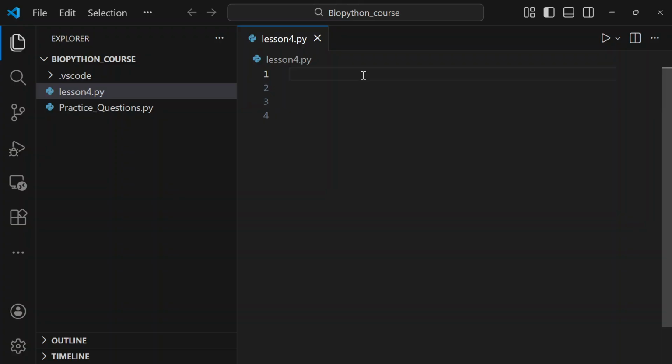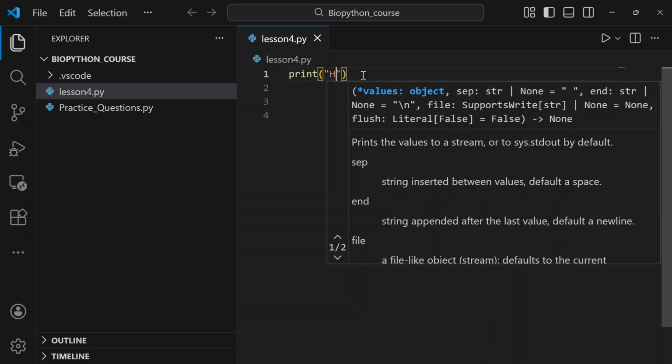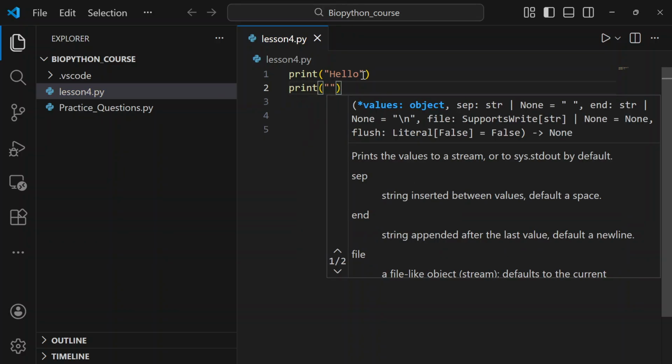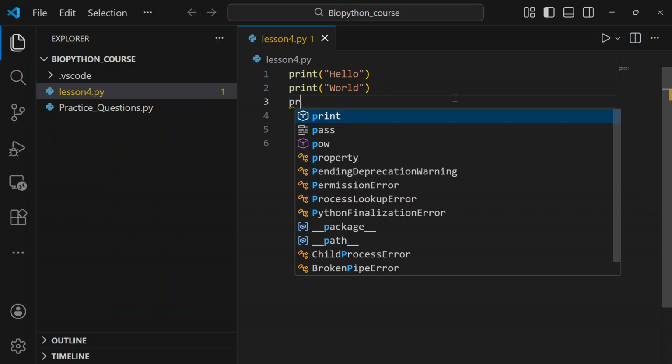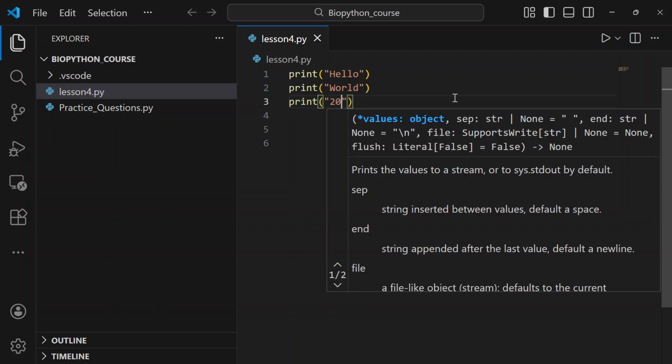So in the last session, we wrote a very simple code. We wrote print, parenthesis, quotation marks, hello. And we wrote print, parenthesis, quotation marks, world. Let's write a few more lines today. So I'm writing print, parenthesis, quotation marks, 200 plus 200.